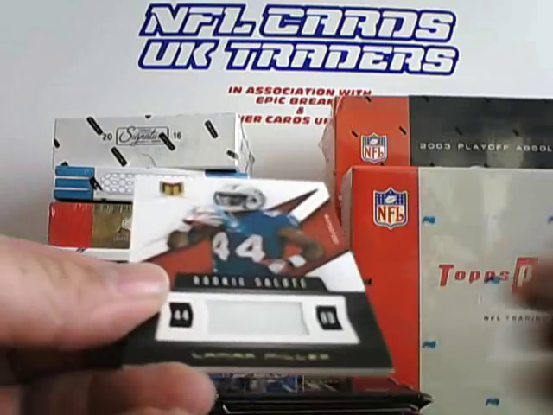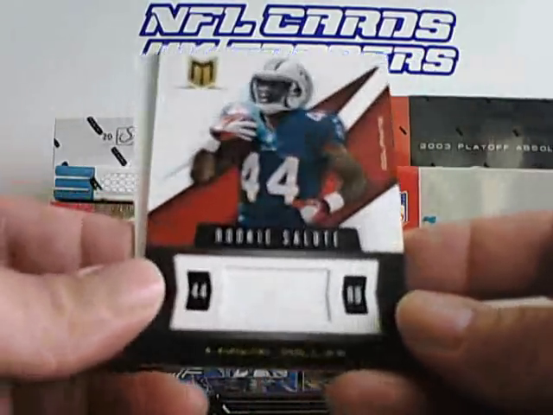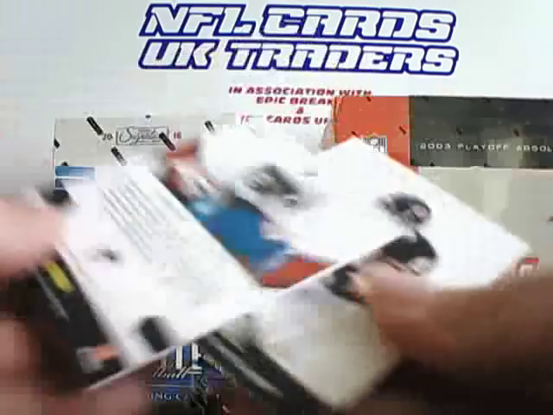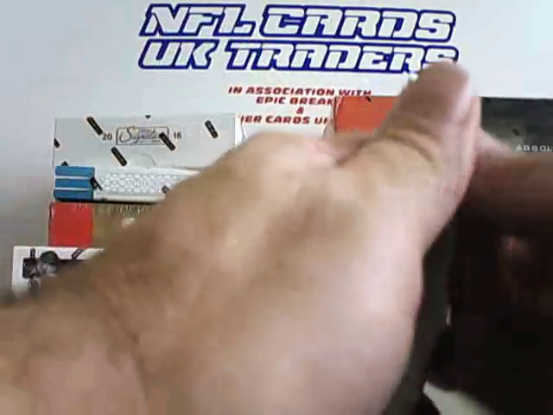Nick Washington, rookie salute jersey, Lamar Miller for the Dolphins. That's 375. Brian Urlacher for the Bears.